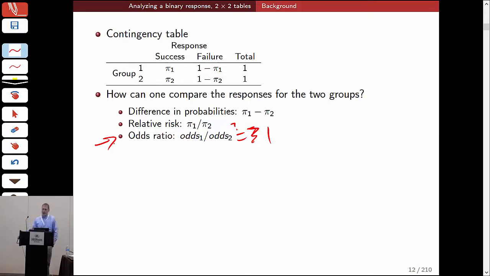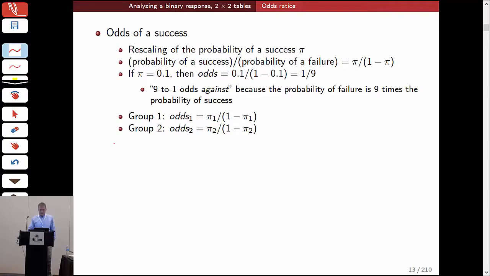Originally in our first draft of these slides, we also were talking about differences in probabilities and relative risk, but to save time, we decided to take that out. Those are some of the extra slides that are available on the course website. We decided to focus on odds ratios because they appear all over categorical data analysis. They're going to be a very useful tool when we are using regression models and understanding the relationships between an explanatory variable, or covariate, or independent variable, and the response. Okay, so let's talk about these odds ratios.